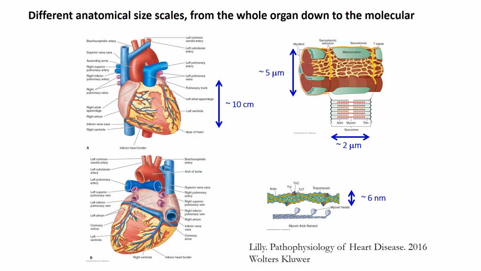It's interesting to start by looking at some of the cellular and molecular structures that make up the heart. So here's a heart. Let's say size, on the order of 10 centimeters. Most of the tissue of the organ is made up of muscle cells called cardiomyocytes, heart muscle cells. Inside a cardiomyocyte, you'll find bundles of proteins arranged in parallel. The bundles are called myofibrils.